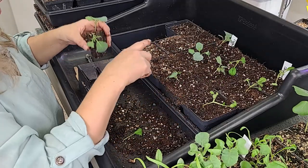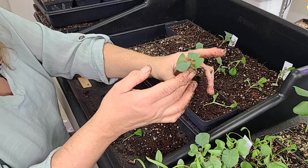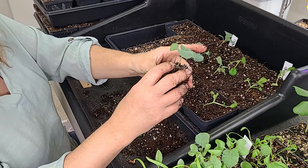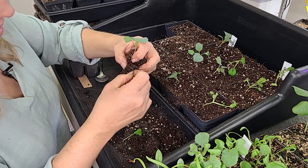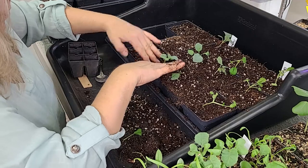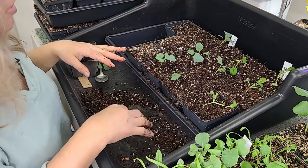Now here's where I'm going to have to get brave. I only have one spot left for collared greens and I've got to choose which one to get rid of. We've got a big beautiful one that's a little taller and lankier, and a short stocky one that doesn't have as big of leaves. I prefer to keep the ones that are short and stocky because they are actually healthier plants. So this poor little guy — I'm going to have to get rid of him. Be very careful how I pull this one out, stick the stronger little guy in. It might be kind of a hoarding problem — I don't like to kill plants.